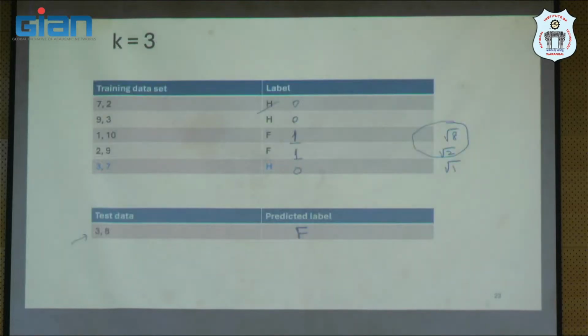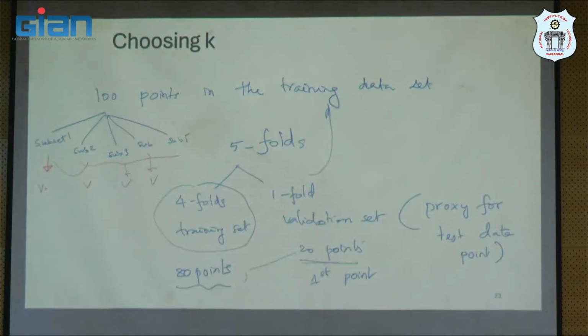You can go beyond 5 too, like 10, 15, 20, it doesn't really matter. Ideally, 70-30 would be good for training versus validation. 80-20 is also acceptable. But if you take a very small percentage for validation, then you are not doing a good job of validation, right? So you want to have at least 20% of the data be a validation set.